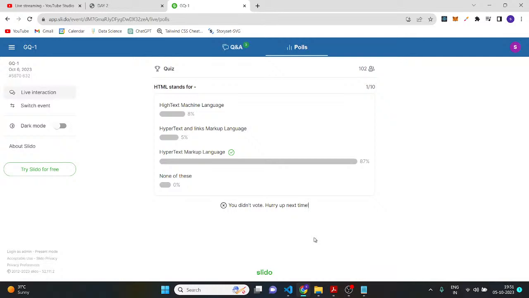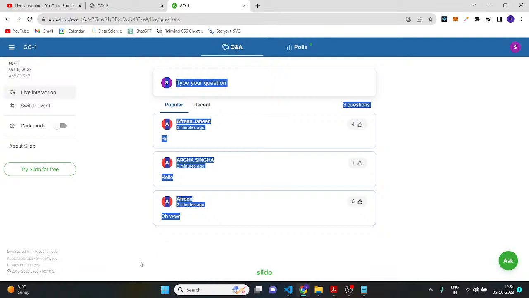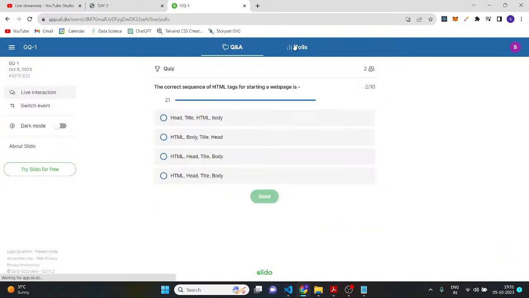Guys, just answer there in the quiz. Okay. The correct sequence of HTML tags for starting a web page is... We discussed this in the first lecture and today too.